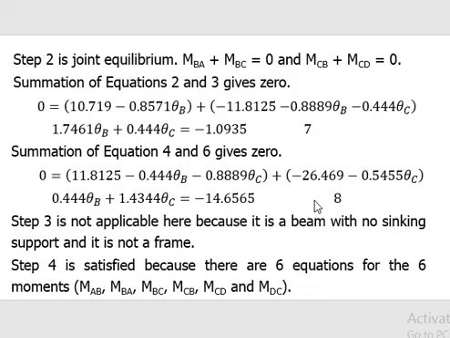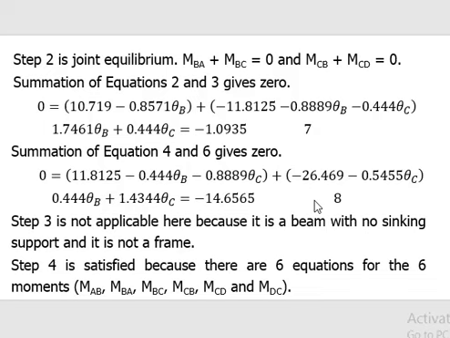Step 3 is not applicable here because it is a beam with no sinking support and it is not a frame. If it's a frame, I will consider it if it is not symmetrical or if it is having a sway load. But this is a beam, it's not a frame. And moreover, the beam has no sinking of support. So step number 3 is not applicable here. I'll go to step 4.